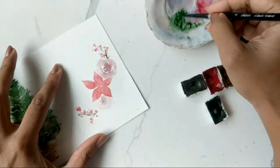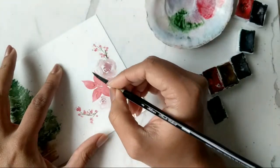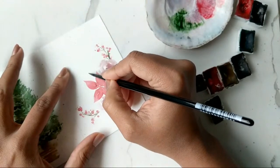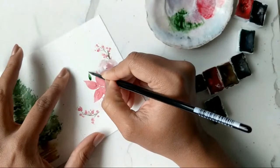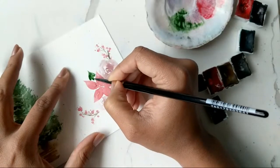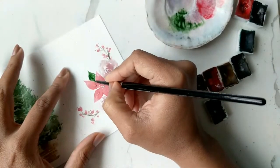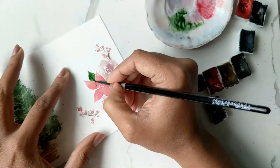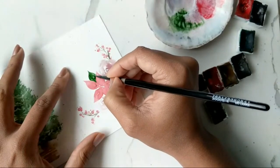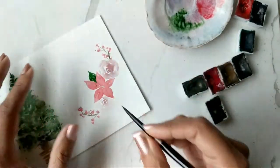All right, so using my number 4, I'm going to create one leaf right here, one here, and possibly one here, because they usually flower around the flower itself. Mimicking the same motion that we used to create these, I'm creating the shape of a leaf first and foremost, and then filling it in, making sure I don't touch the inside of the flower. So we're being intentional, not as loose as we normally are. And I'm leaving a little bit of white space, like right there and whatnot.